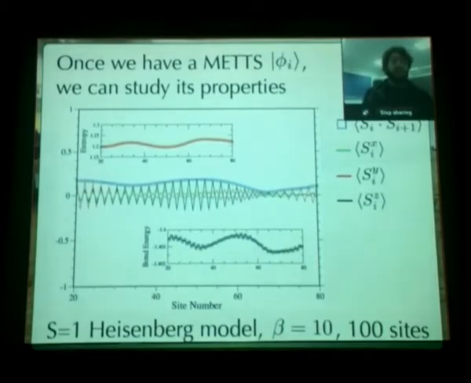And so here we show, first of all, I'd like you to focus on the green, red, and black curves. You see that they're very zigzaggy in the plot, and those are local magnetization on each site. And you see that they have very rapid oscillations, and that's the Néel correlations that are present in this model. It's an antiferromagnetic nearest neighbor model. But then you see that these correlations have kind of a characteristic correlation length. So for instance, in the middle of the plot, you see that there's a region where the spins are predominantly fluctuating in the z direction, and the SX and SY components are small.